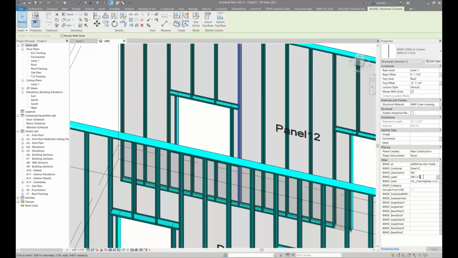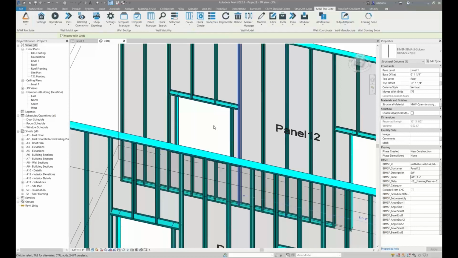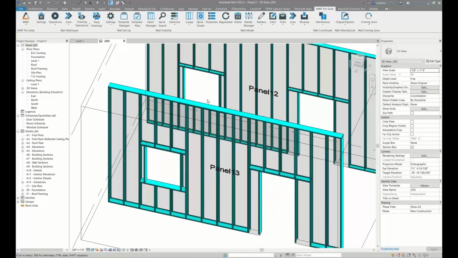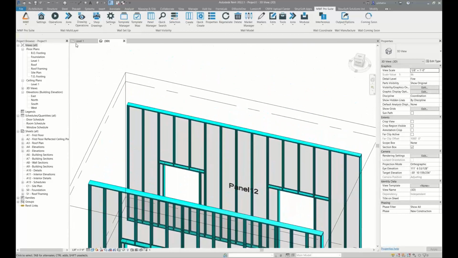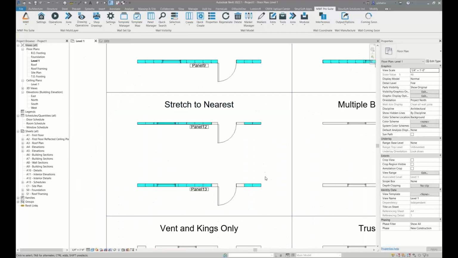And this one says 2, so that's just representing which window it belongs to. Okay, so that's an easy way to be able to tell which members belong to which windows. Yeah, that's basically what it does. It treats the typical stud as a king.